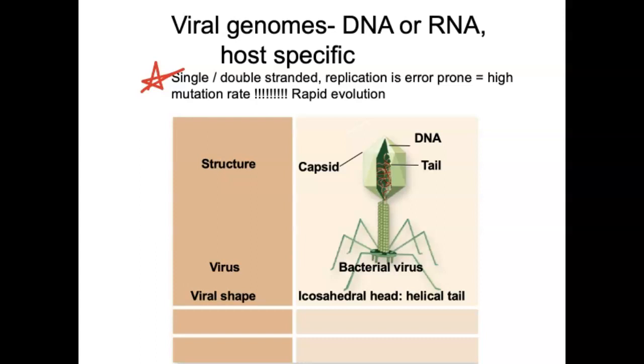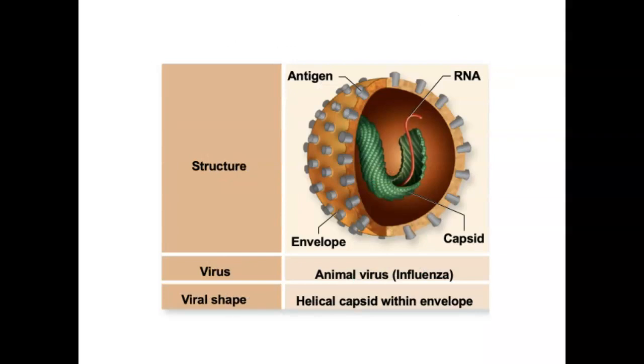All right, just briefly hit this thing again. This is the influenza virus. This is a sucker that's rolling around every year that gives us the flu. It's got that helical shape that we were talking about within the envelope there. The problem is these little attachment proteins or recognition proteins. They call them the antigens. That's what they use to bump up against us, and our immune system sees it and recognizes it, and then tries to destroy it.